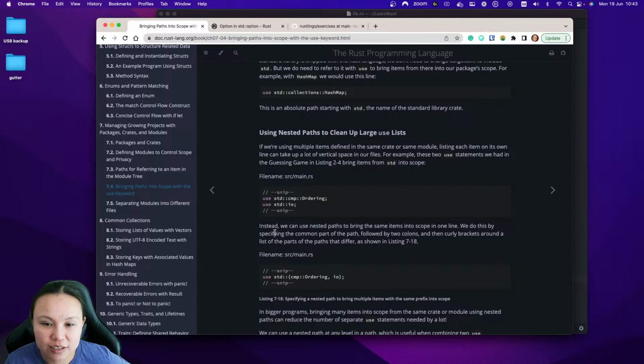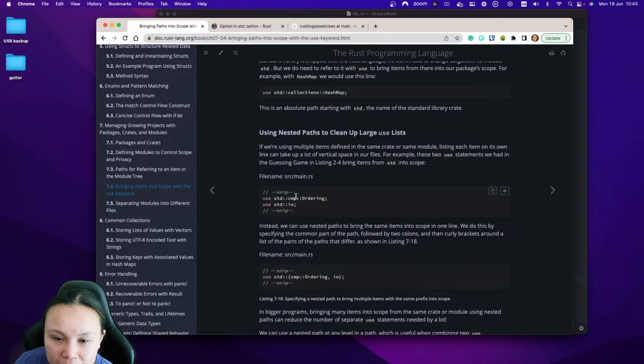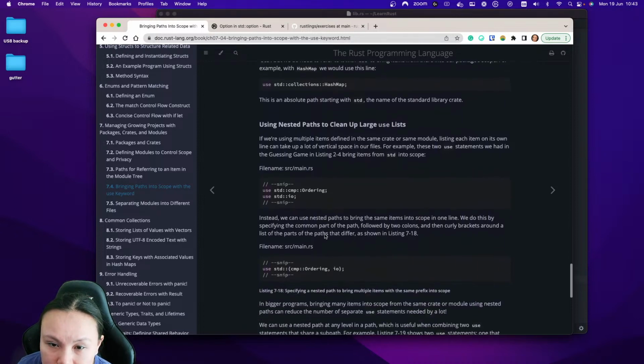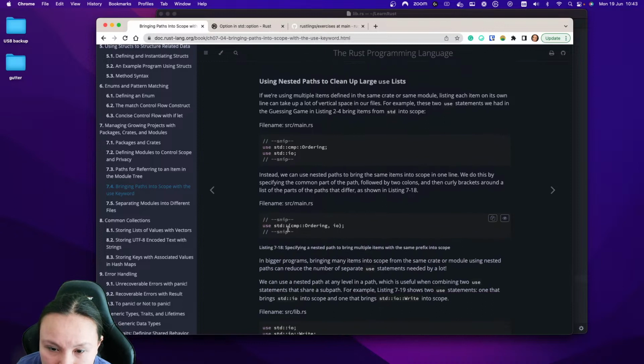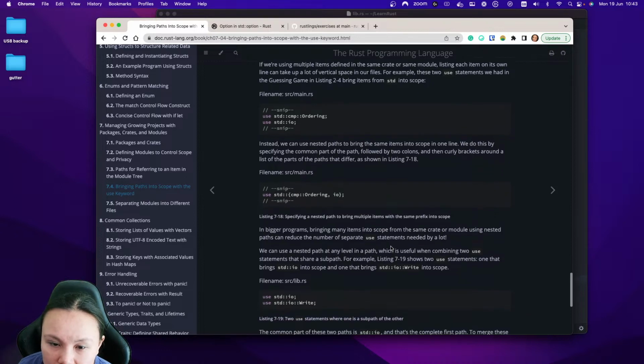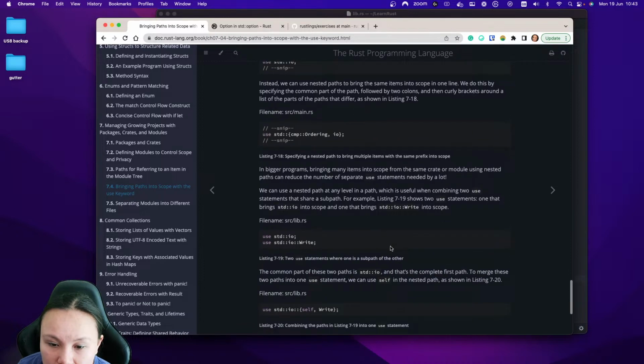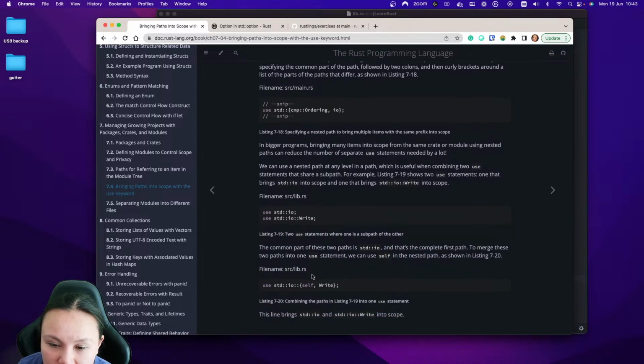If we have a lot of things that we need to use, then there will be a lot of use lines. So how do we put them into one? std is the one, and within it you can have this one and this one. Okay, let's make it more compact. So you can use self and then write it like that.